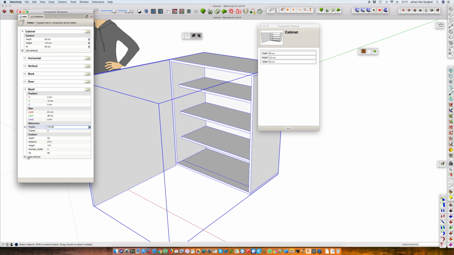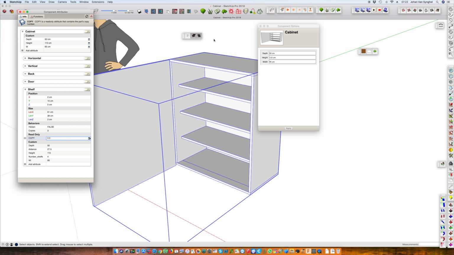We have an attribute already pre-programmed, but which is not inside this list, and this is simply copy. Not copies as we have here, but simply copy. And if you type copy, you see the number 0.0.